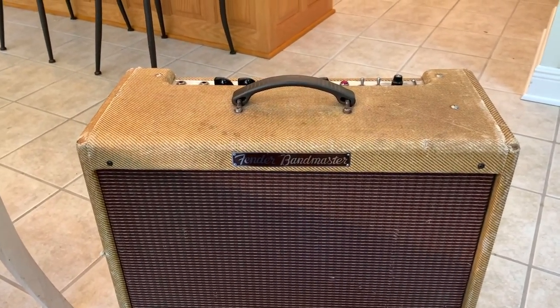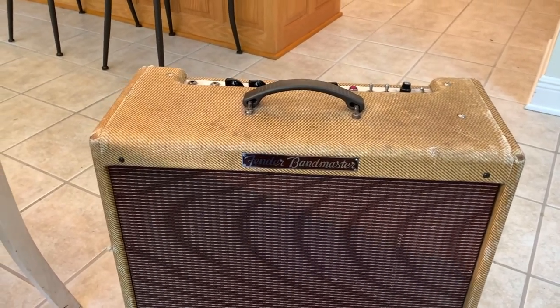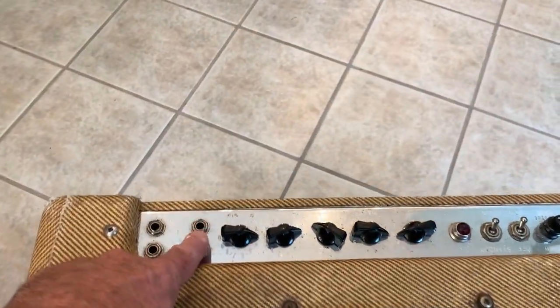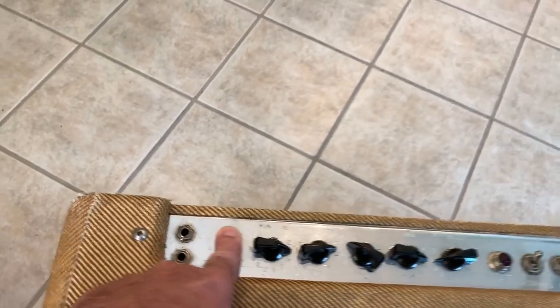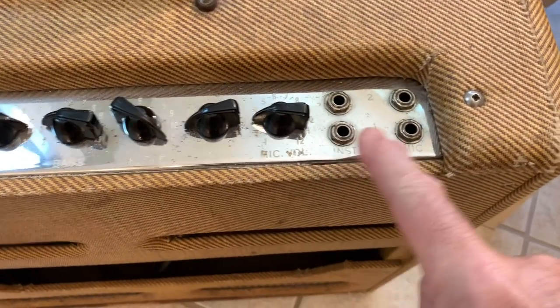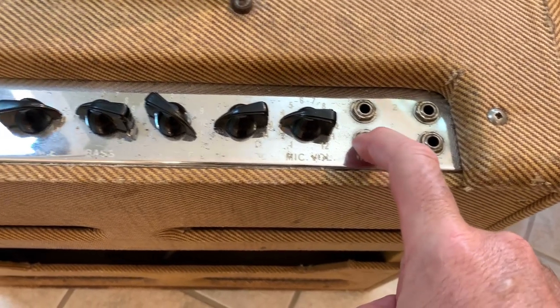It worked good the first day. Then the second day, I hit it with a boost, the Alienist, and all of a sudden the volume dropped out. And it was just on the instrument channel. These are a little bit different. They're 4-channel and you can jump them, but this one's labeled instrument and this one's mic. But this one's brighter, kind of like the bright channel in the Bassman.